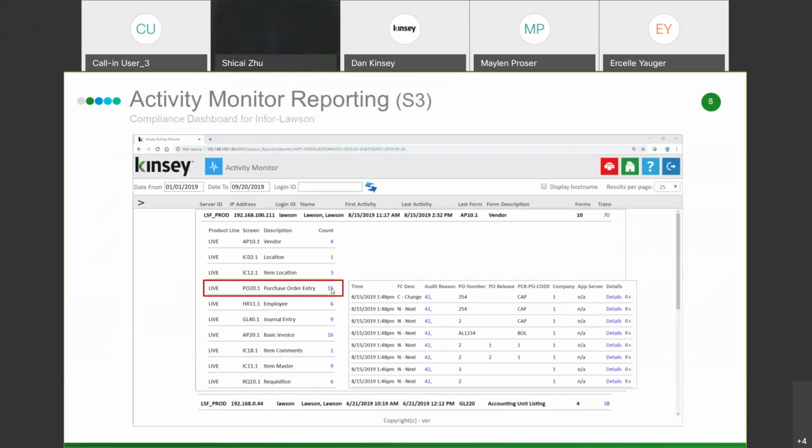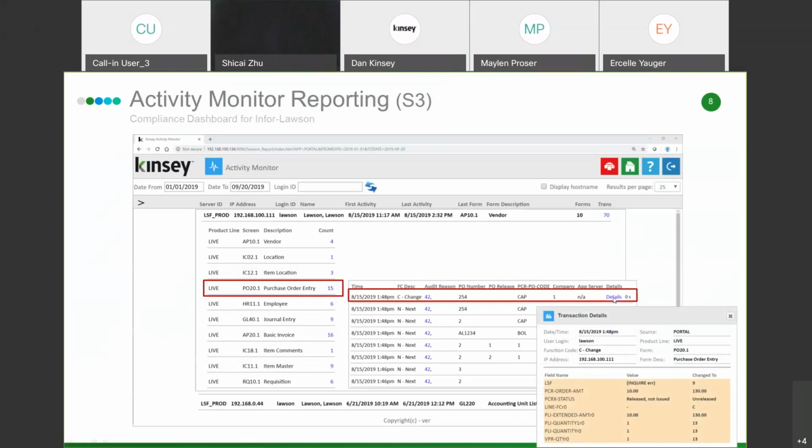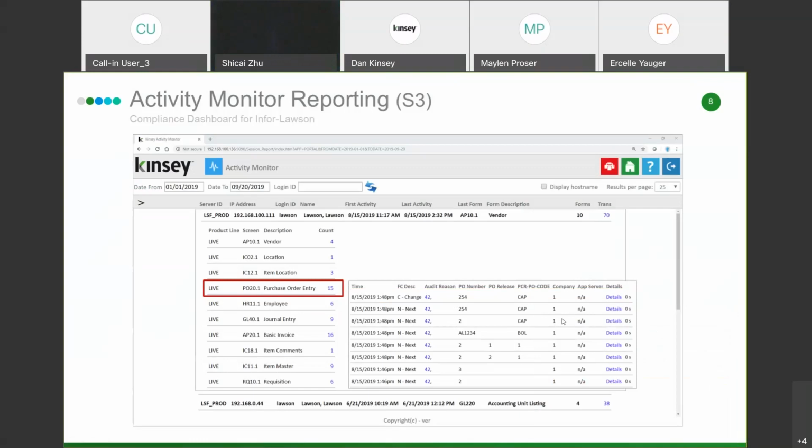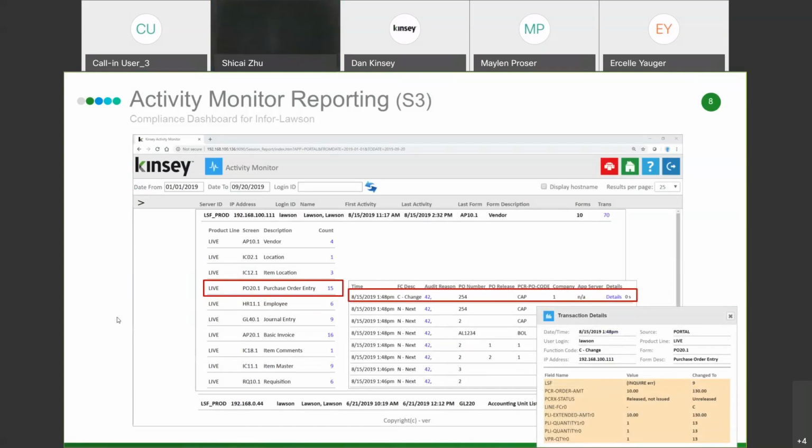Now, if you have transaction auditing, which I'll get to in a few minutes, where we actually have the data at the field level, when you have a details record on a change, if you click on the details, we'll pop this back and tell you what data was actually changed. So this was changed from $10 to $130, and we'll see the different fields that would have been changed on that form. So with the monitoring application, I get to this level, where I know every person's worked on how many different forms, which forms they work on, which actions on the forms, and what the keys to the record are. And then, of course, transaction auditing goes a little bit deeper.